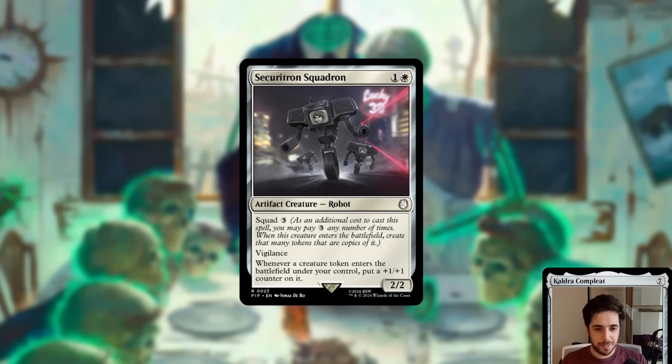This card is actually quite sweet, I think. It's a nice little anthem for your token decks. It kind of works like, what was it, Metallic Mimic, but for creature tokens. And the squad 3 makes it particularly interesting because, let's say you make one squad out of it. So you pay 5 mana, you make this one, the original copy, and a token copy of it. Both see each other enter the battlefield.